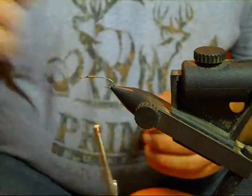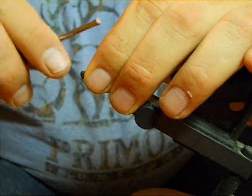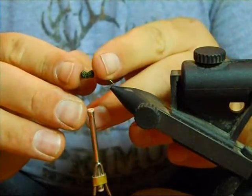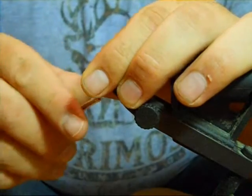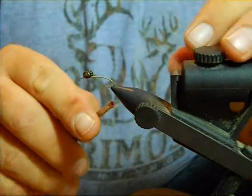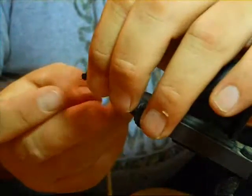We're going to take our 550 cord eyeballs that we just melted the ends off and set it on. Give it a couple nice firm wraps just to keep it from wanting to spin around the hook. We're going to rotate it and come in behind them so our thread is going in an X shape. These wraps you want to be fairly firm — that will make our eyes stand out perpendicular to the hook. Just give it a few wraps behind and go ahead and half hitch it, because we're going to take the hook out of the vise now.